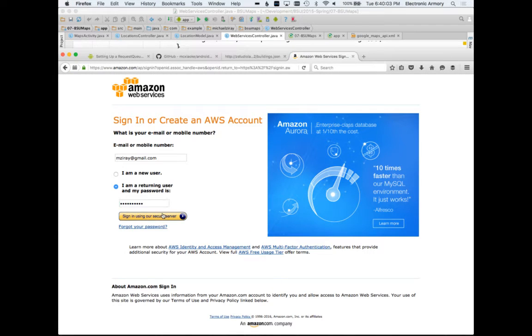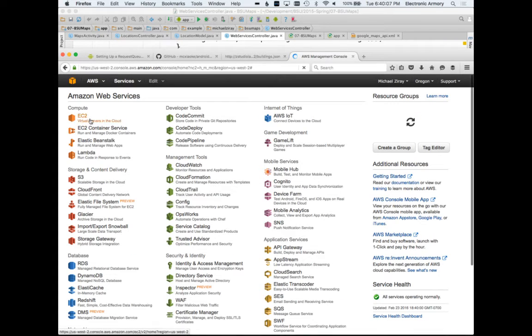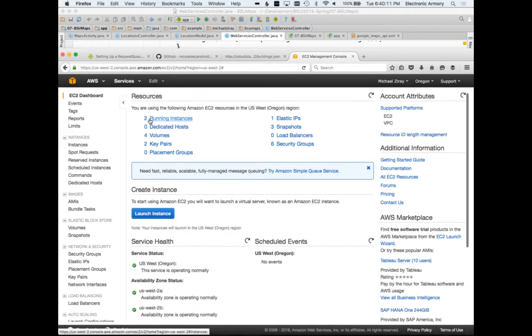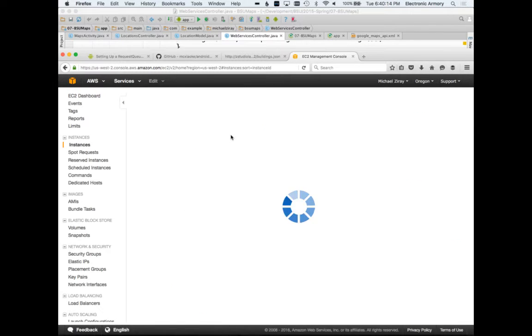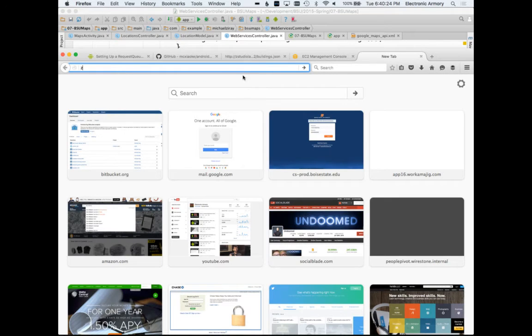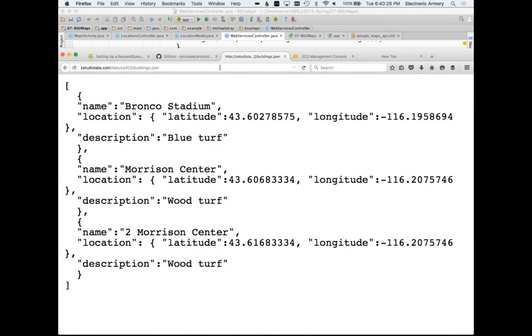If you guys are not familiar with AWS, this is just where I run a lot of my servers. I got 2 instances running, and the thing that I have for some reason not running is the one server. So if you actually go to the website, well, this guy returns just fine.